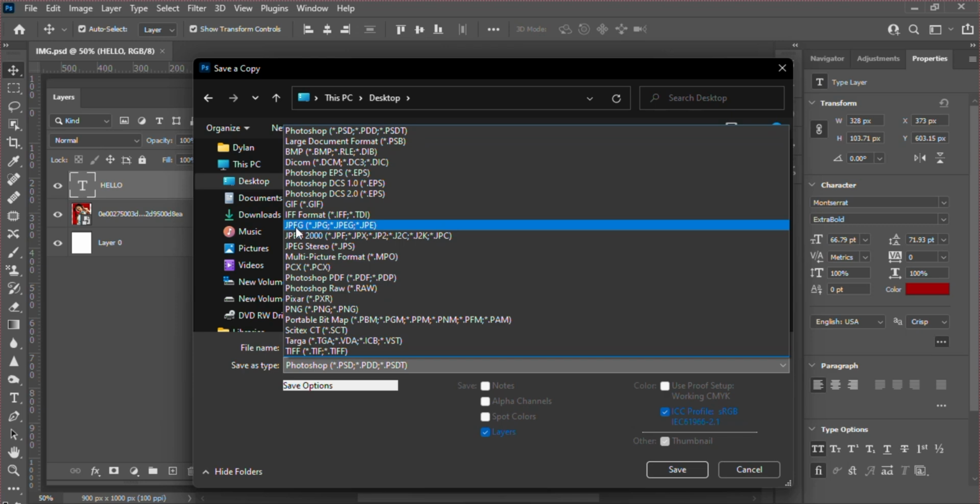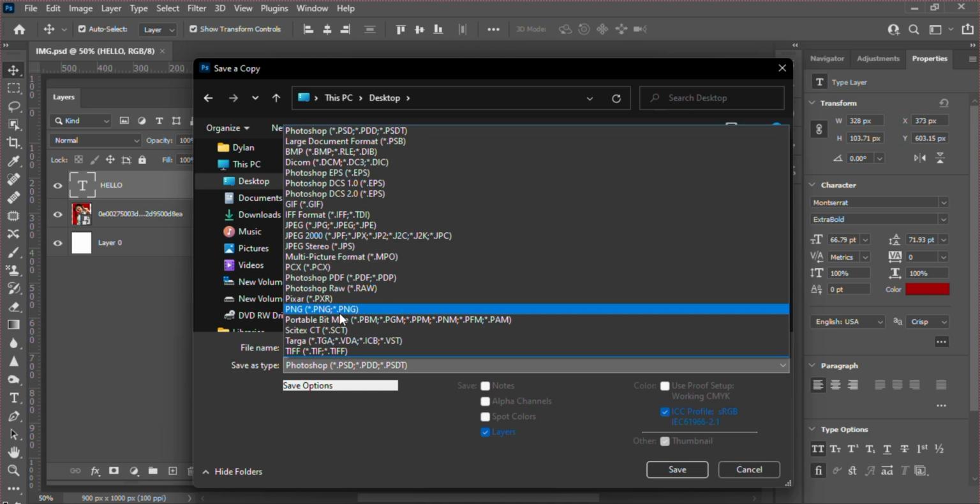And the next one is JPEG. Okay, we have our JPEG here. So our normal pictures. When you are sending a flyer or any work to a client, you save it as a JPEG. So this is what you are going to use. And we have the PNG. So the PNG, basically, you save it without a background. Okay, so let me demonstrate the PNG. Then after that, I'll come back to the JPEG.